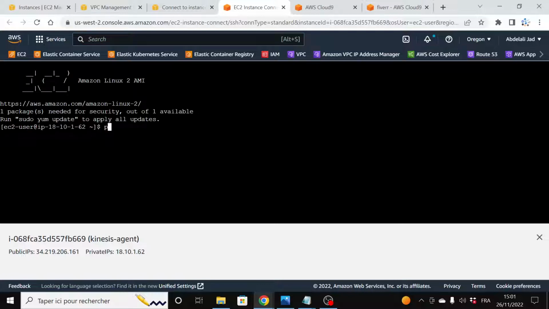So now let me check if my instance has access to the internet. I will make a ping.